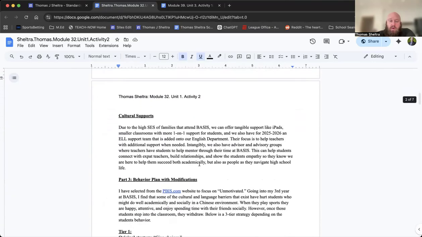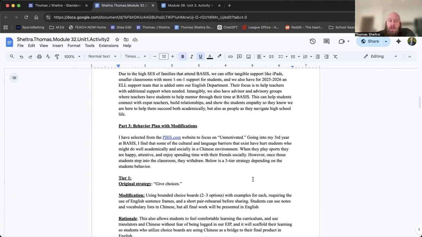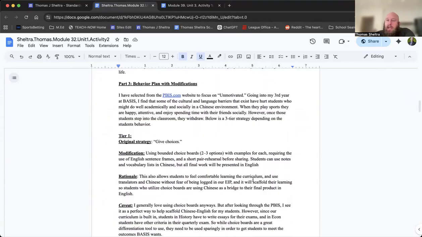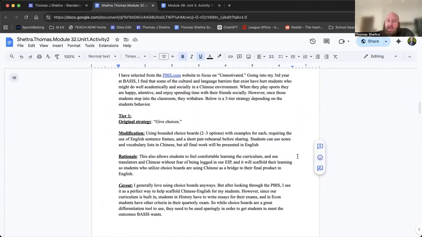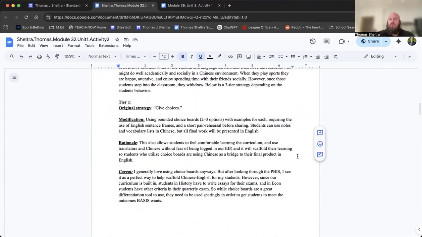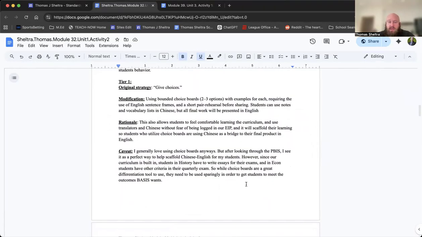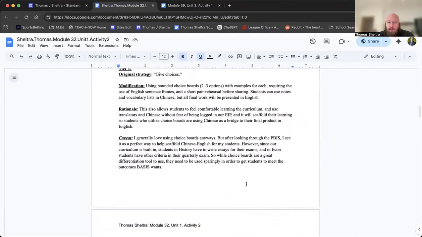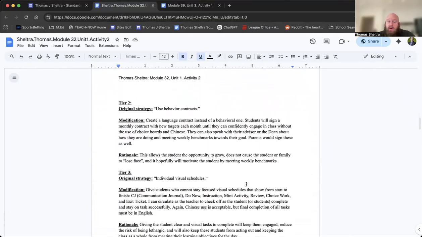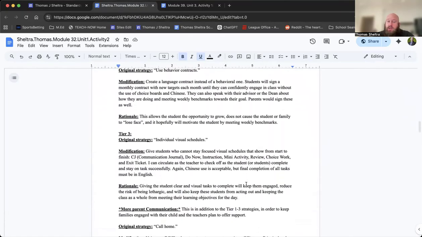And so, therefore, we have these sorts of supports. But one of the things that we can do to help differentiate learning, whether it is when it comes to behavior management or when it comes to how we work with lower level students or high achievers. One example is giving choice boards to students. The other is behavioral contracts.